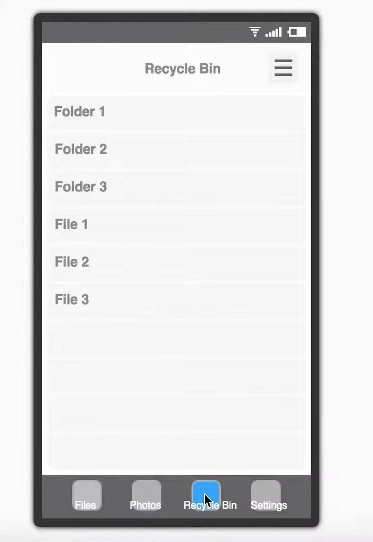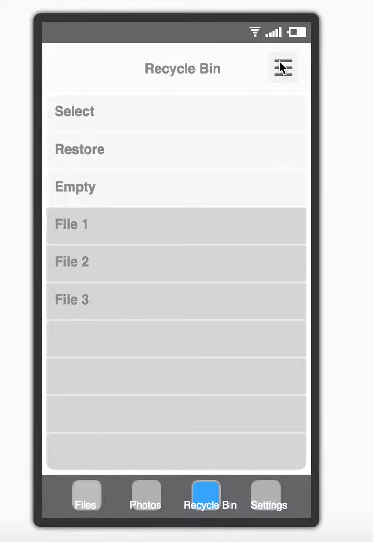In case the users make the mistake of deleting files, they can find the files and restore them through the Recycle Bin. All the choices can be made through the icon at the top right, which is consistent with the file page shown before. And the users can select restore or empty the Recycle Bin as usual.